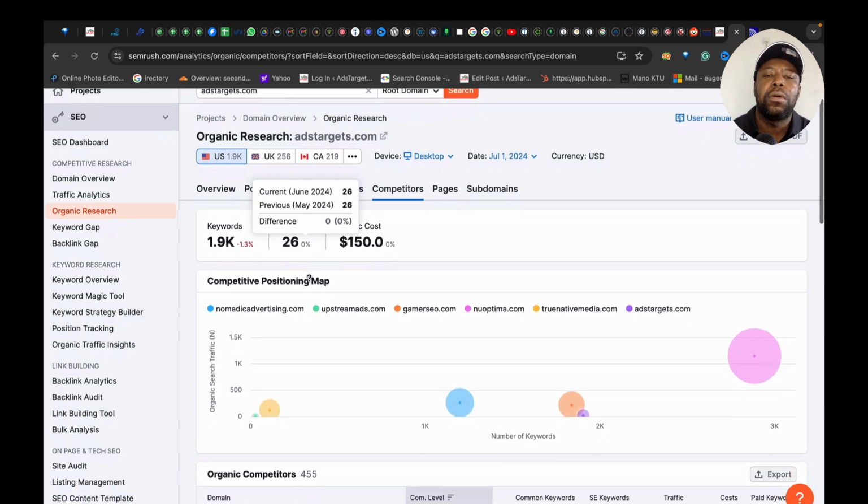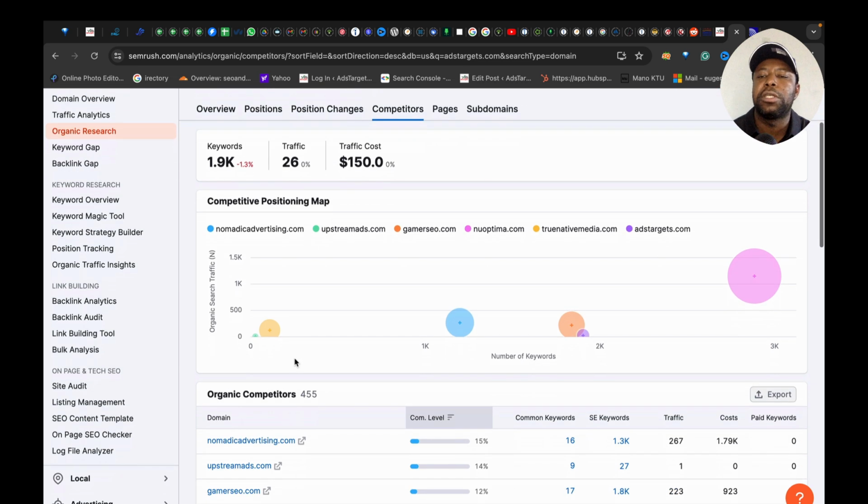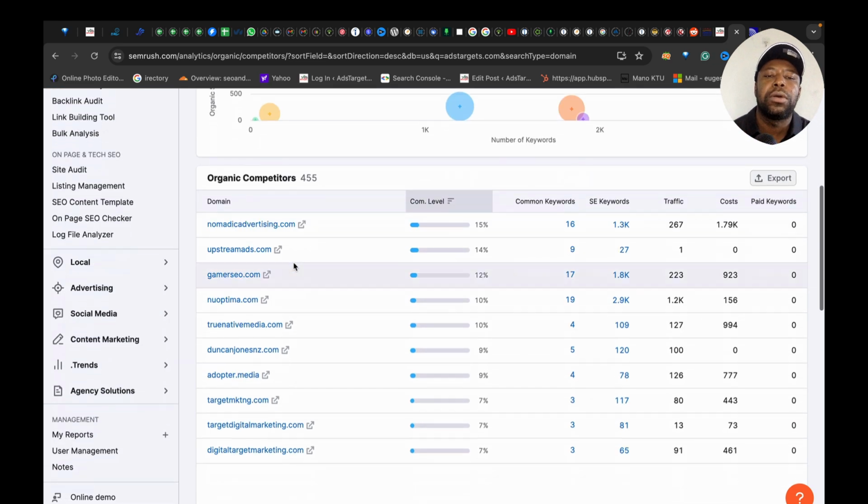So if you come down here, you look at this map, the same map I showed you here, will show you some of your main organic competitors, right? You scroll down here, you have more of the list. So if you have a paid version, you will even have more of this. You have a lot of it. As I showed you, 455 is what they have here, but because we're using the free version, we can't access much of this data.